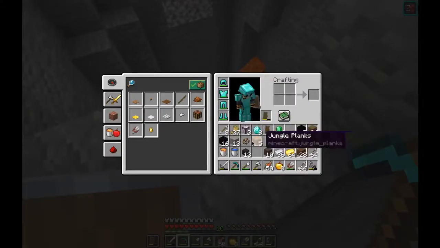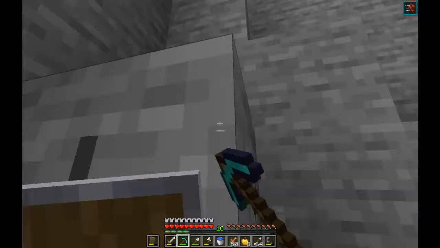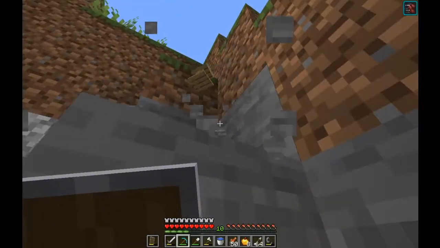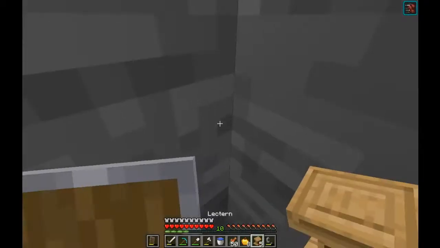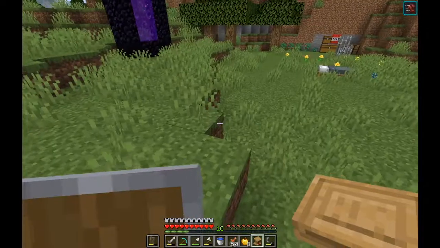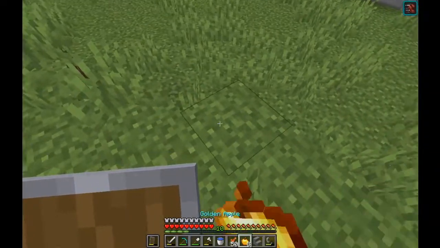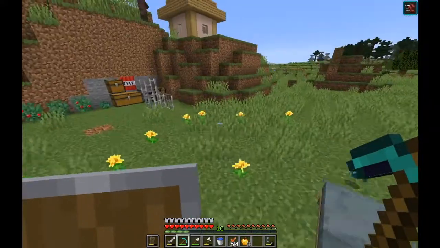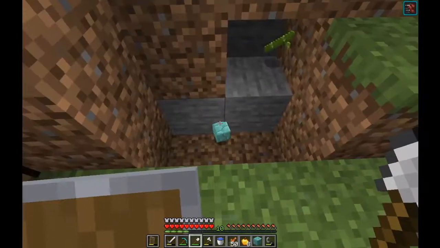Yeah, I have done that. Okay. Grab some water. I'm not gonna go down here, actually. I'm gonna just dig straight down. Why am I... Stop picking up the lecterns. Okay. I still haven't gotten cobblestone. Okay, let's head over here. Right here. This will be where I dig down.